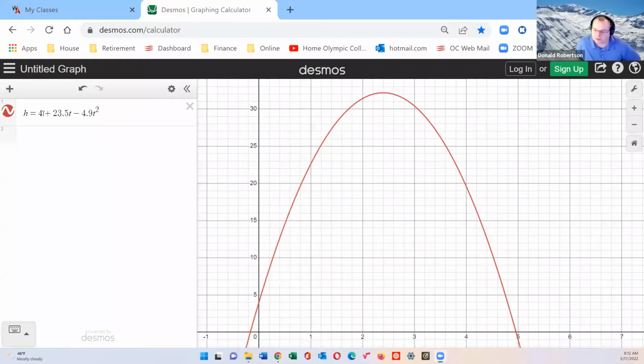there is, I hope you're looking at Desmos, there is the function that we were dealing with. And this is what it looks like. Now, if I click on that guy, can you see it hits the ground at 4.96?